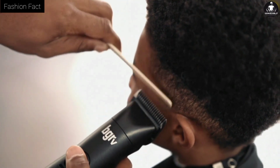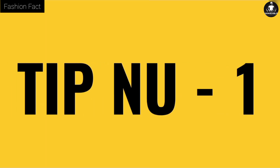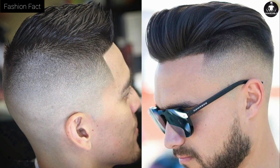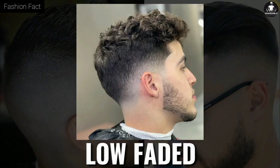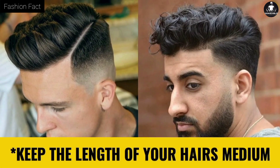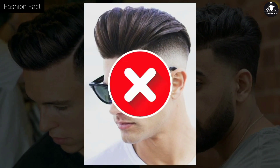Finally, some tips related to hairstyle. First, you should not make your sides high-faded, because a high fade makes your face look even thinner. The best option is to keep your sides low-faded. Second, keep your hair length medium and avoid hairstyles with a lot of volume, because high-volume hairstyles make your face look very long, which looks weird. You can keep a little volume in your hair or keep your hair on your forehead, which is currently in trend.